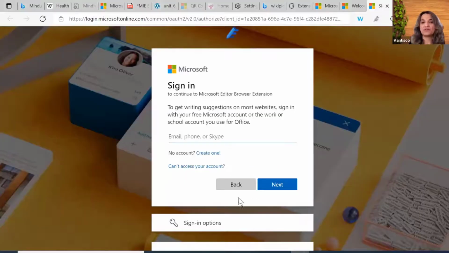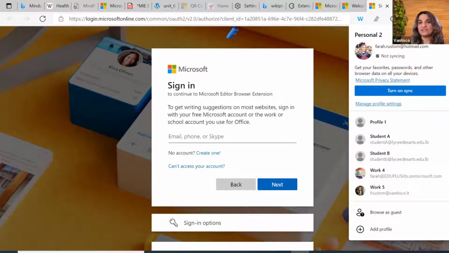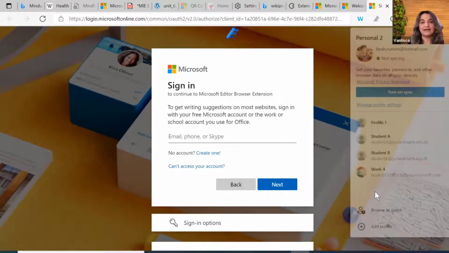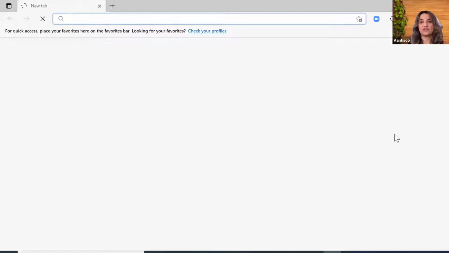Back to the Edge browser, okay? And now here, I have my profile. If I click on my profile, as you can see, I'm using my personal profile. I can add other profiles. I have different profiles. For example, I want to work with the Ventesco Youth Education Center profile.